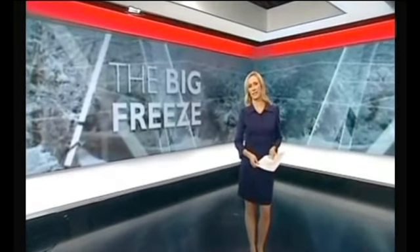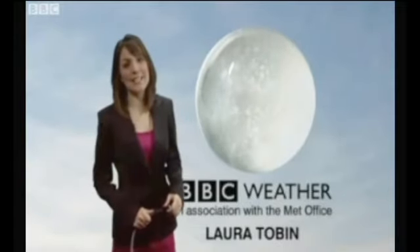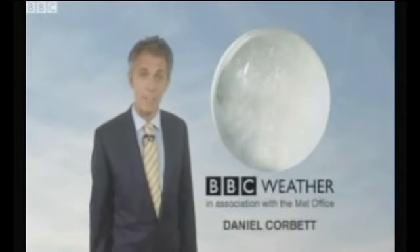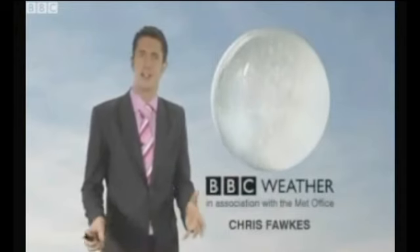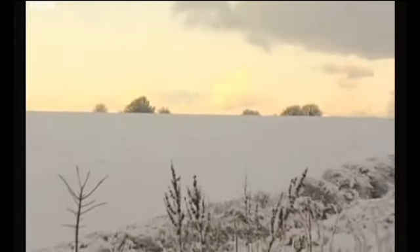Good evening. Britain remains in the grip of the big freeze tonight and there is little sign of it easing. First light this morning revealed a picture-postcard scene and traffic chaos. It is still snowing outside and it's going to be another bitterly cold night — keep the snow shovels at the ready. Snow continues to pile into north-eastern parts of Britain, and north-eastern North Yorkshire can expect more heavy snow showers over the next few days. No doubt about it, winter has come early this year. Transport continues to be a problem for many because of the weather, and it's only set to get worse. And this weather is here to stay — there is potential for much more snowfall. Newcastle could be a tricky commute in the morning. All in all, it has been chaos.